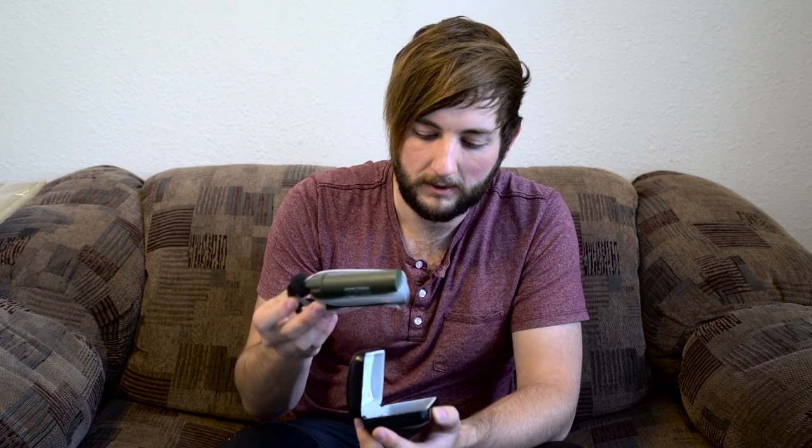You just saw the packaging — that's how it comes shipped. It comes with this nice little case. It seems like it's a little dusty for some reason, but not too worried about that — rinse it off in the stream. Here's the filter itself. You can see it's pretty small and lightweight. The whole thing weighs under a pound.